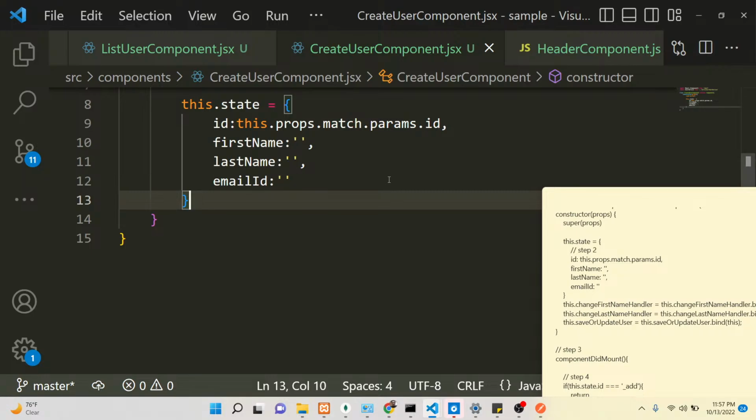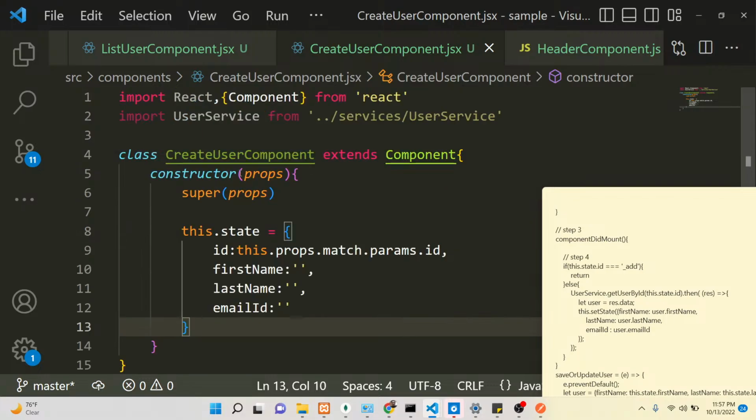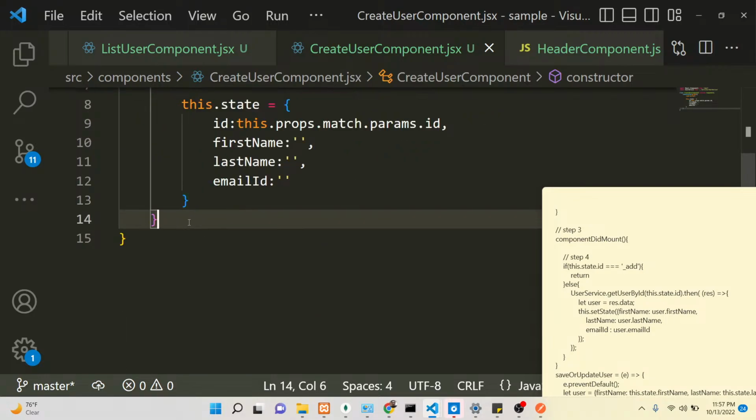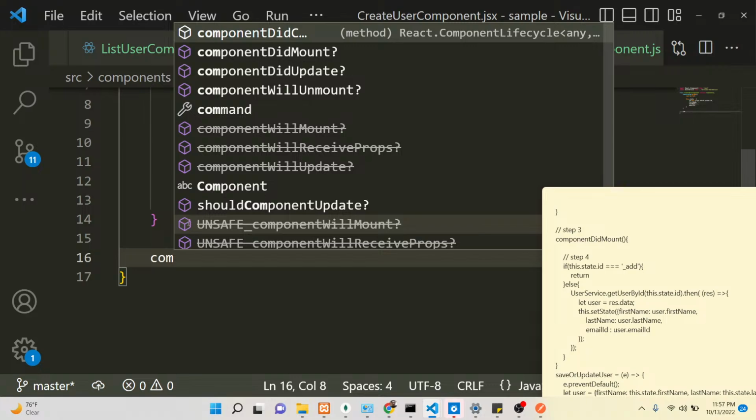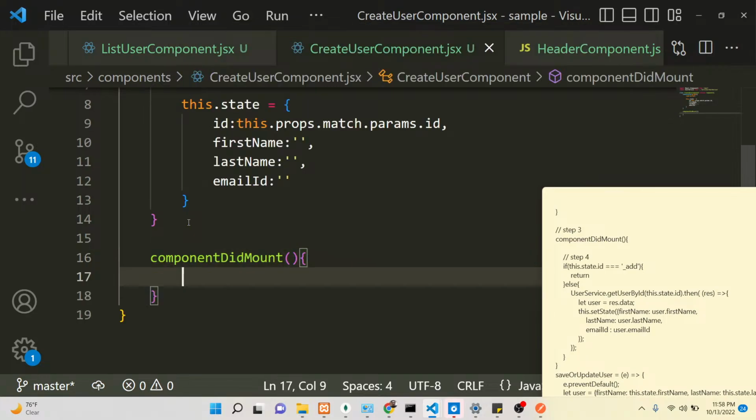So after this, guys, after this constructor we have this function which is componentDidMount. This is a life cycle method which runs.